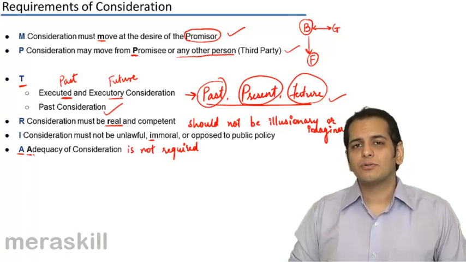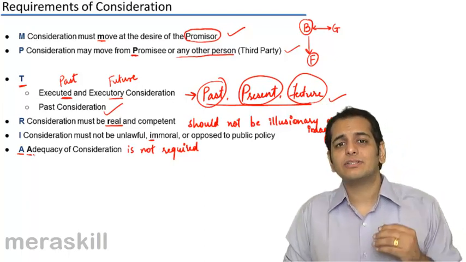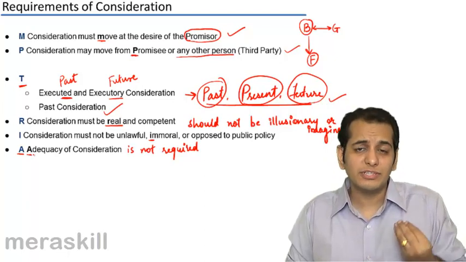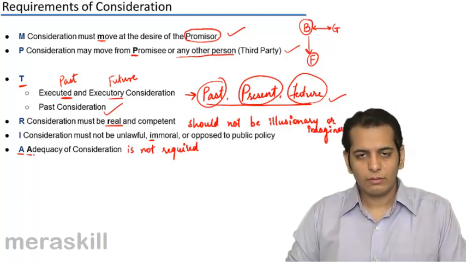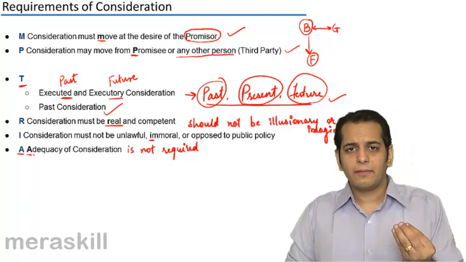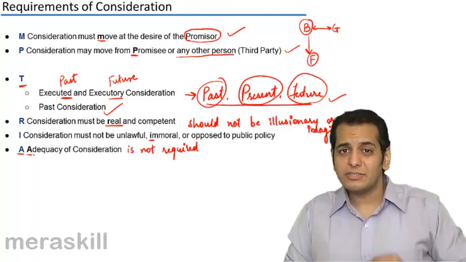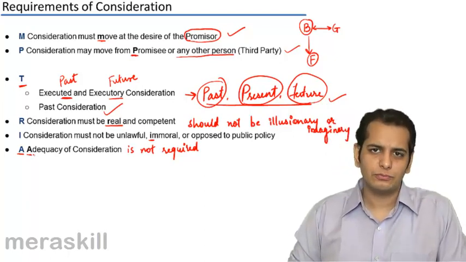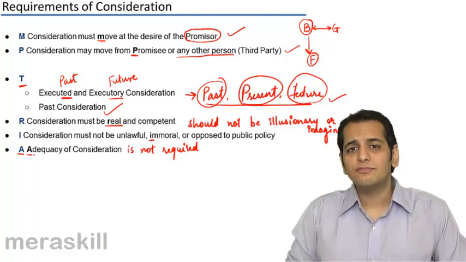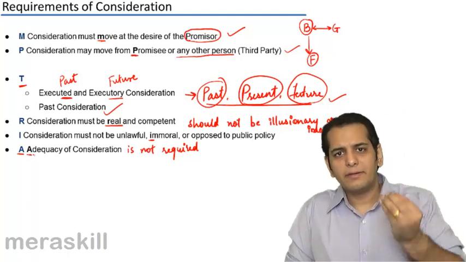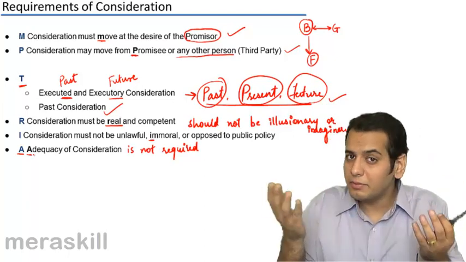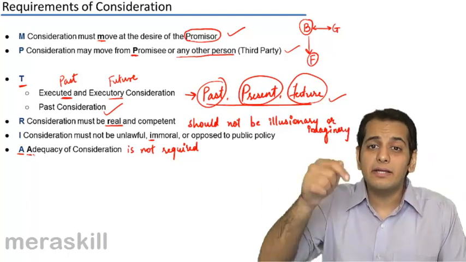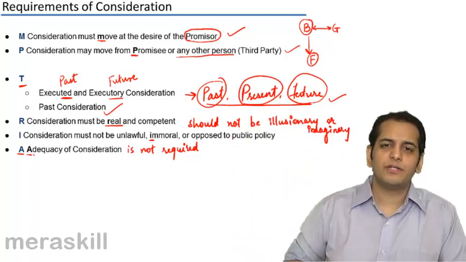Just 5 minutes ago, I told you that consideration is something which needs to be real, which has value in the eyes of law. So, when I am purchasing a house from you, it has value in the eyes of law. I'll pay 1 lakh for your house, or I'll pay 10 lakhs for your house, or I even may pay 1 crore, depending upon the value of the house.